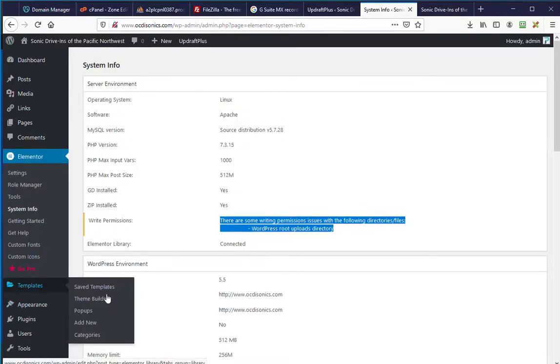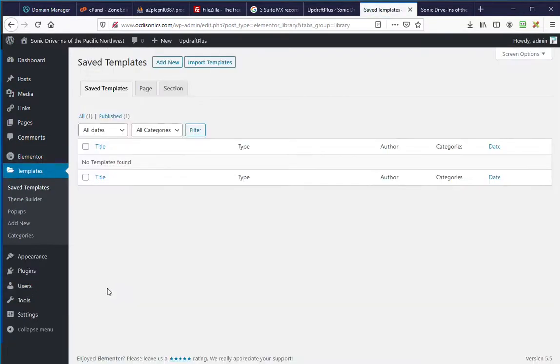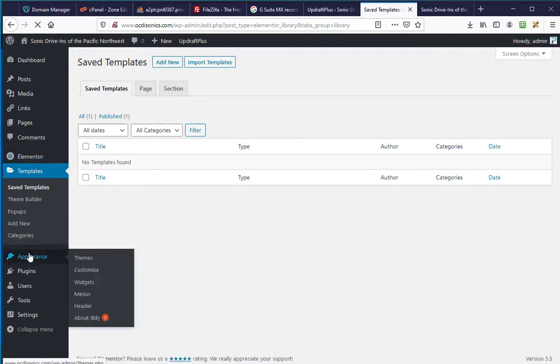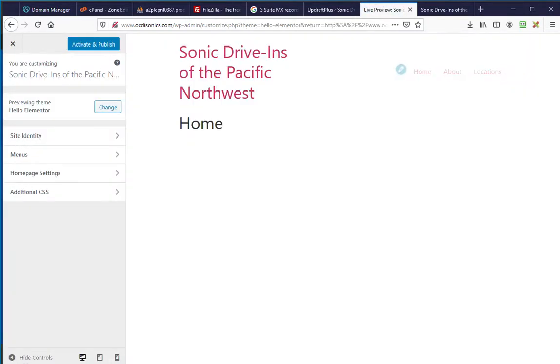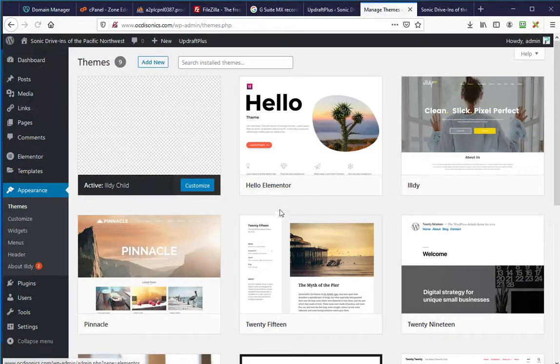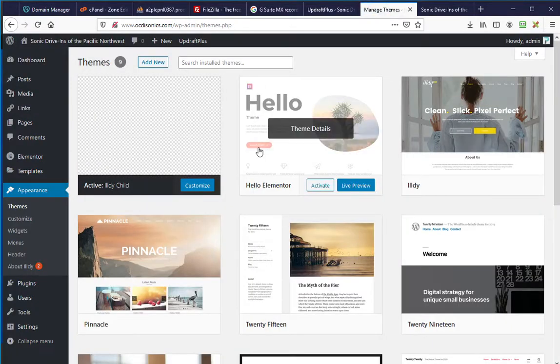So what we do now is we go to appearance, and then theme. And then at this moment, we can click on live preview on Hello and see what Hello is supposed to look like right now. Okay, so what Hello is going to look like is pretty much just a blank website, and this is kind of what we're going for, because we're going to use a builder and you want a blank website to build upon. I'm not going to activate or publish it. I'm going to make Dave do that.